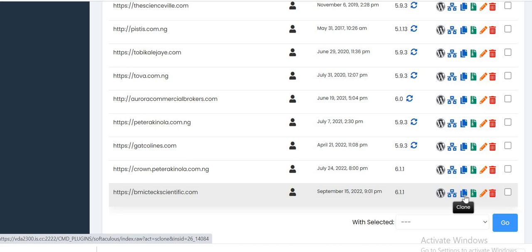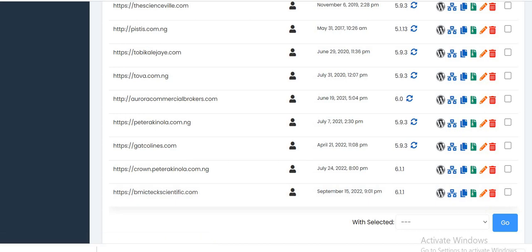But if I want to clone the site and just change a few things, the name, the color, and a few things in terms of details, I just clone here, put the new domain, and then in a few minutes it's done. Then I'll just enter the login. In fact, the login into the WordPress panel will also be the same. I just log in, edit the name, edit whatever I need to edit, and the site is all set up. So that's the essence of cloning.